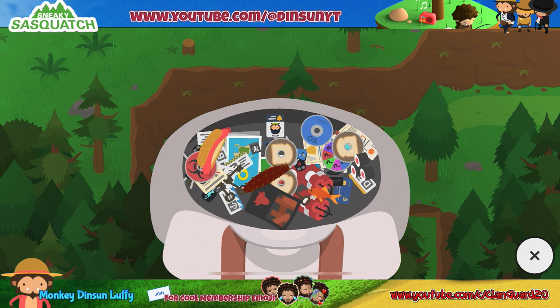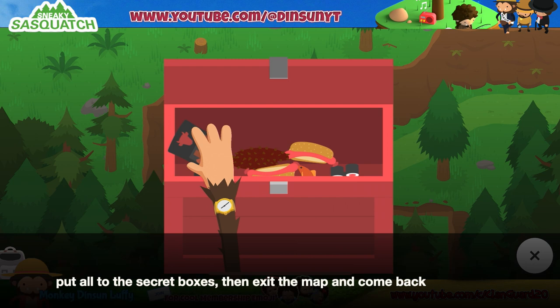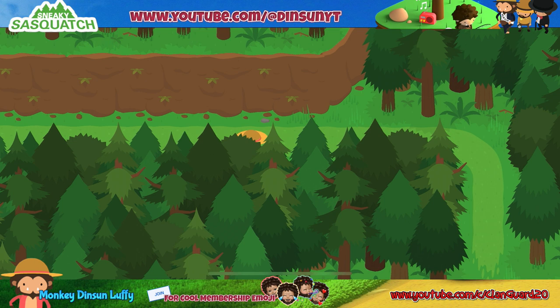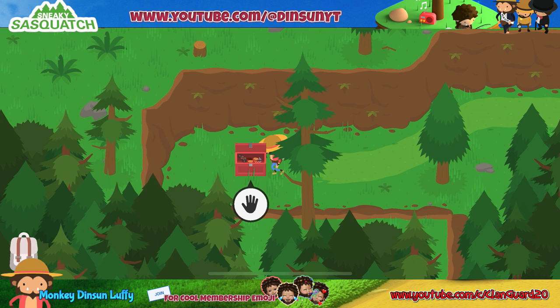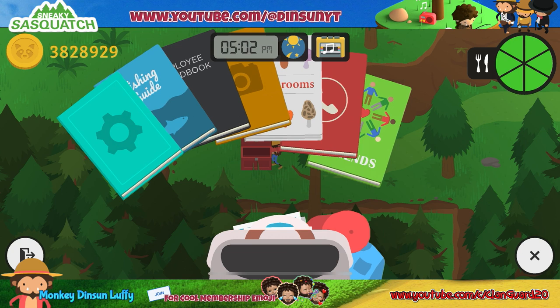Now, I have duplicated all 5 items. Put all to the secret boxes, then exit the map and come back. Take everything from the secret cash box. Do the trick again.